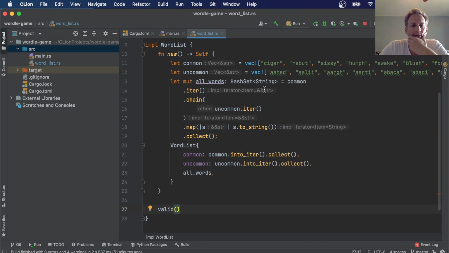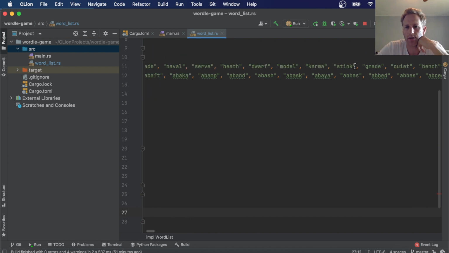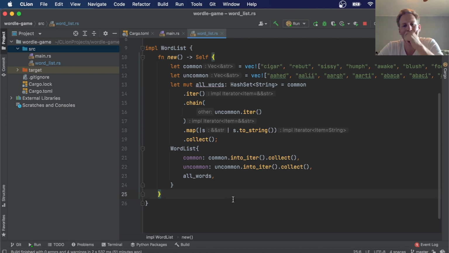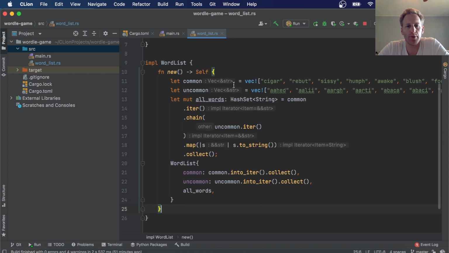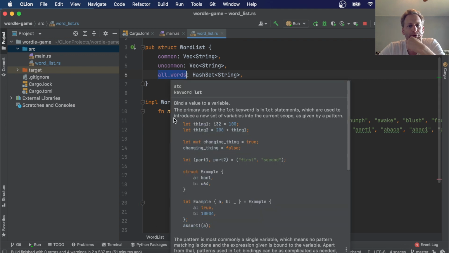One thing we need to consider is, when we grab the input from the user, we need to make sure it's lowercase, because all of these are lowercase. We need to trim any spaces and newline characters and things. So yeah, I won't bother with having a valid record here. But there will be a point where we need to check if all words contains the word, and then we'll know if it's a valid word.